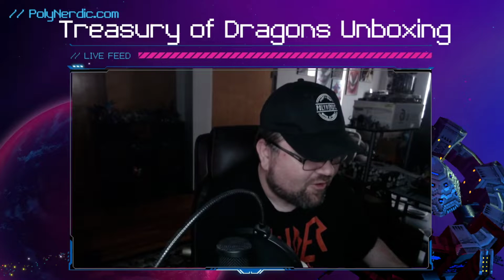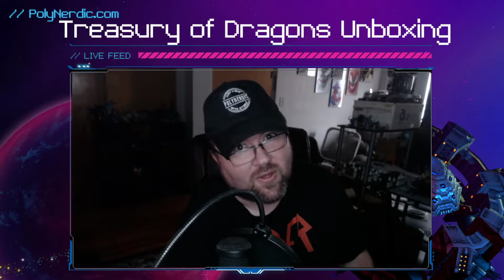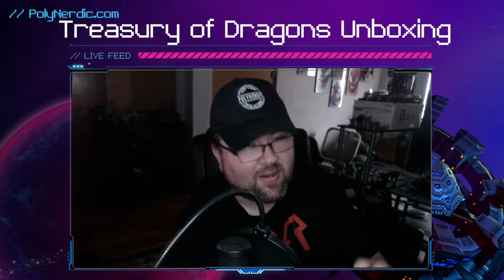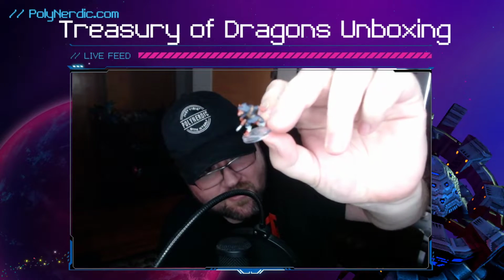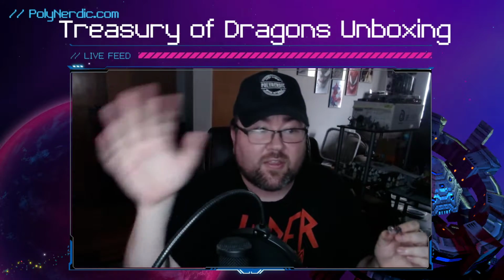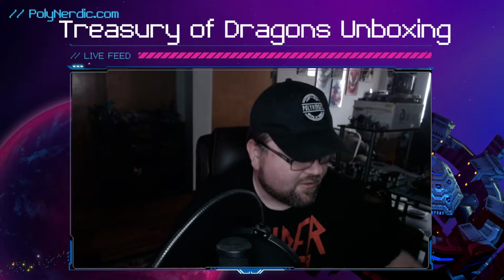Theater of the Mind is great, but you can't go wrong with having a map and some minis on the table. The first mini of the set is a Kobold Rogue. I love me some kobolds. To me, they are better than goblins. I am definitely team kobold. Nothing against goblins. Just I prefer kobolds. Little dragon people.